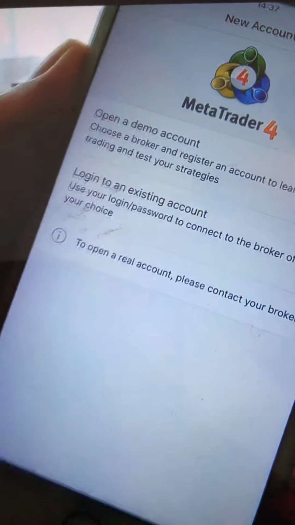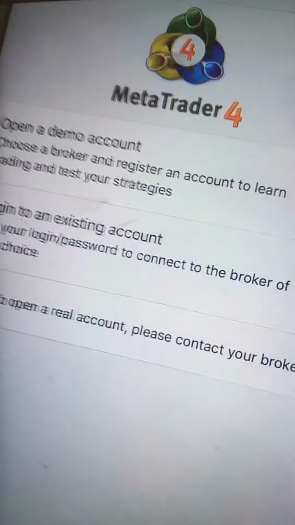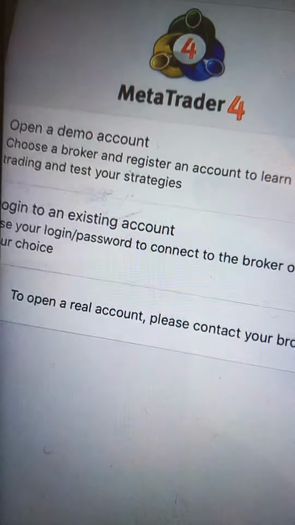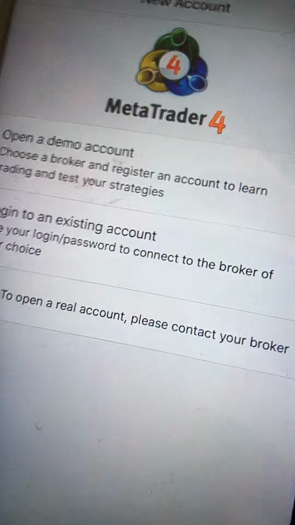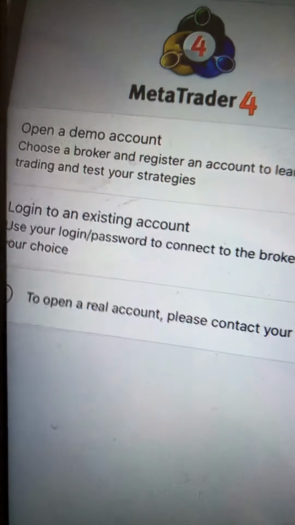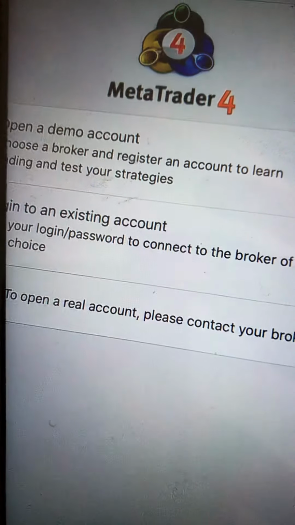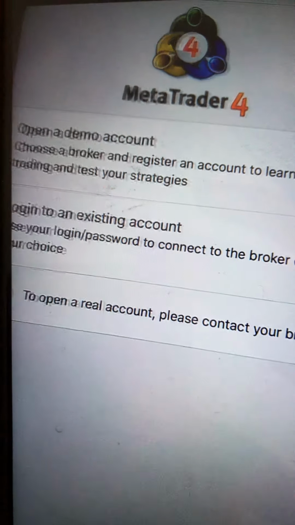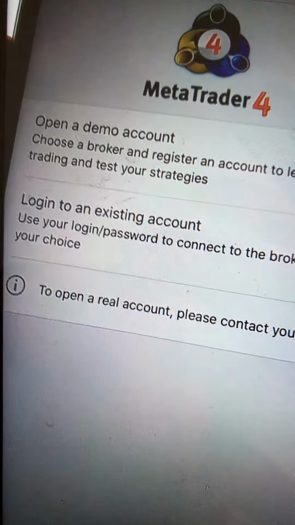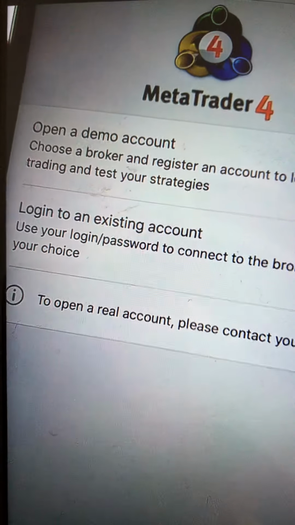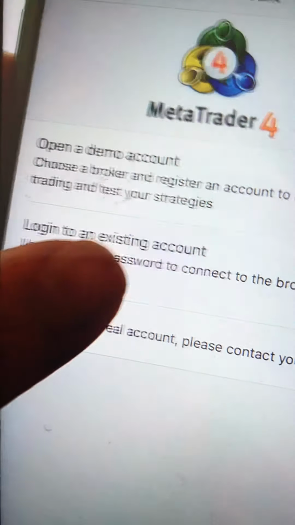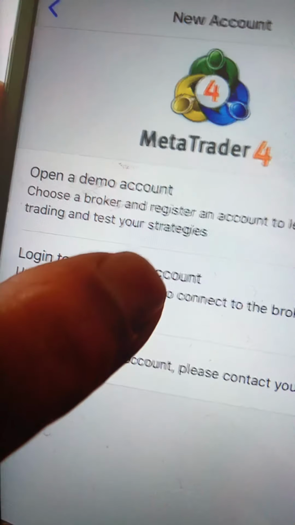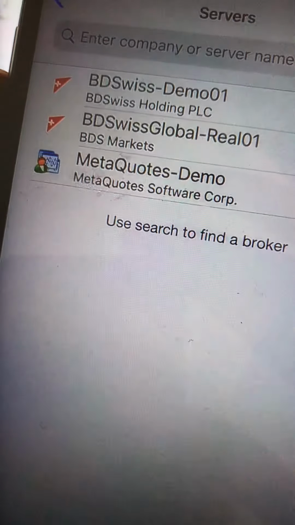Okay, and just there, you'll see that it says open a demo account or log in to an existing account. Well, of course, we've just already set up our account with either BD Swiss, or if you're in the US, you've connected an account with FX Choice. So you've already set up an account, so you want to log in to an existing account.